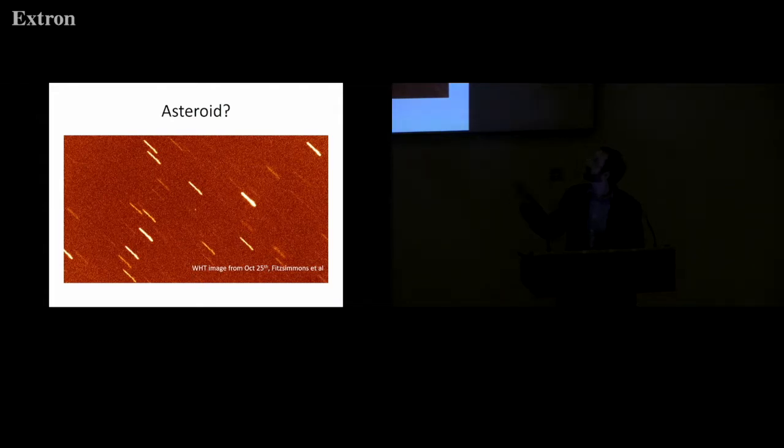But the first thing that we get from the observational results is that this thing looks like an asteroid. This is the faint dot in the middle. This is Oumuamua. These are star trails because we're tracking the object moving. And this is a bit of a surprise because you expected something coming in with this, it was given a comet designation, it was on this comet-like orbit.